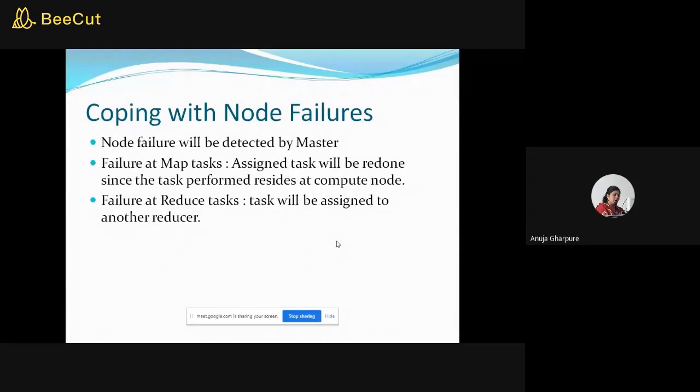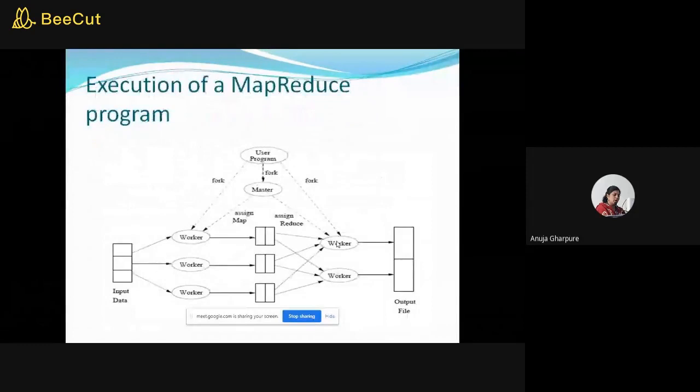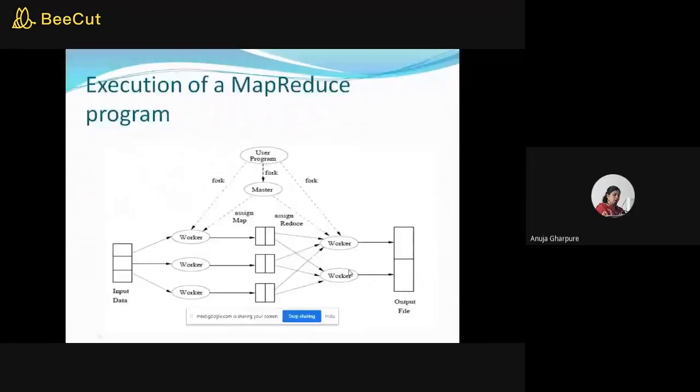Now let us take the easiest case first, that is a failure at a reduce task. Let us go with this diagram to explain it. Let's say this worker gets failed. Now the master needs to know that. So let's say this worker takes input from 1 and 2. What will the master do?